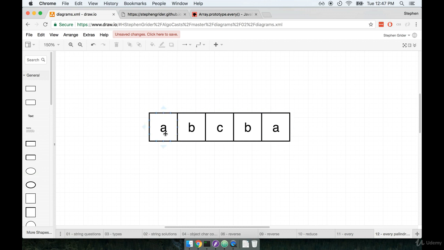So remember, all arrays in JavaScript are 0 indexed. So right here we would start off as 0, 1, 2, 3, 4. So over here would be 4. There are 5 elements in the array, so we can't say look at the element at array.length. We have to say look at the element at array.length minus 1 to give us 4.